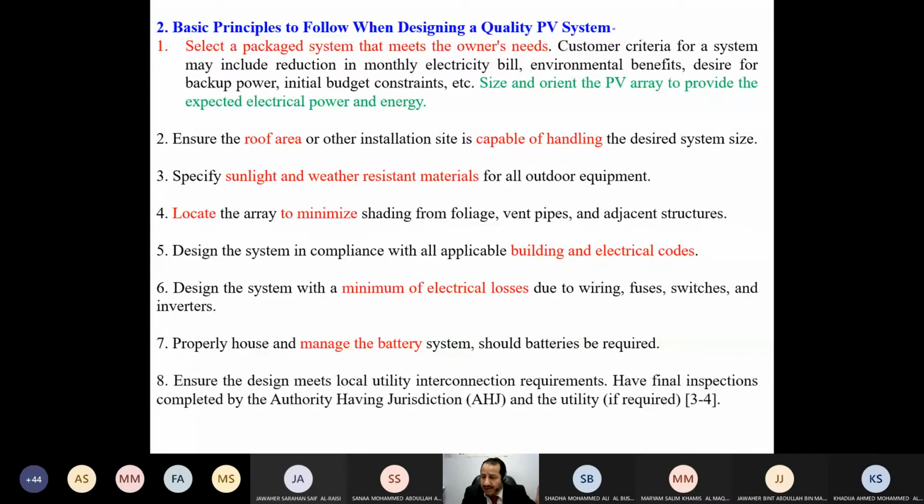And also we need to organize and arrange with the electricity company to follow their instructions. As an example, today we have in the region, you know, Majan Electricity Company. They have a procedure and documents. If you would like to install a PV system on the roof of your house, you need to contact them and follow the procedure. They will give you documents. You will sign a contract. They will advise you on companies dealing with PV systems. They will do inspection before and after you install this. All these need to be arranged with the electricity company.